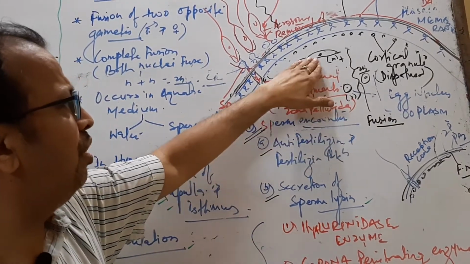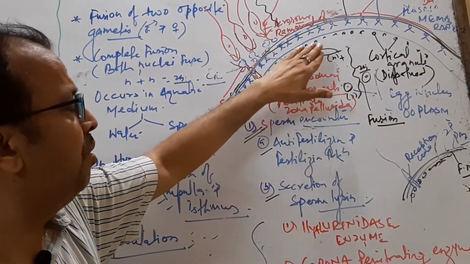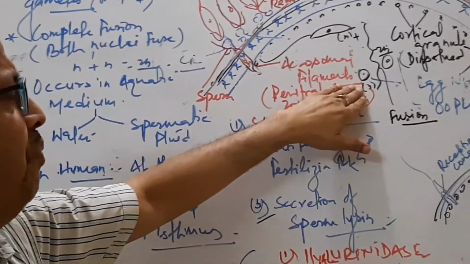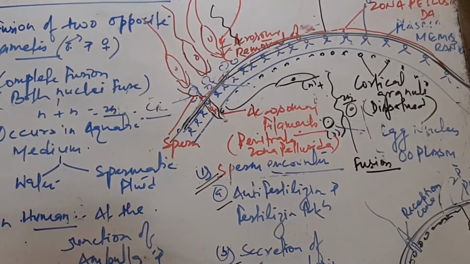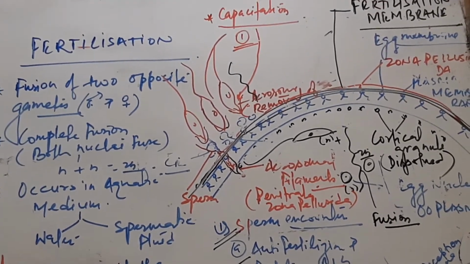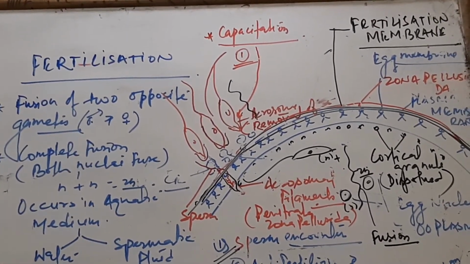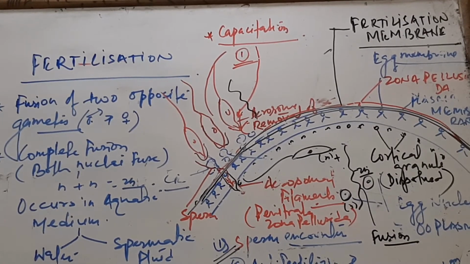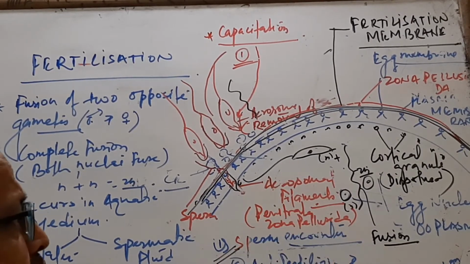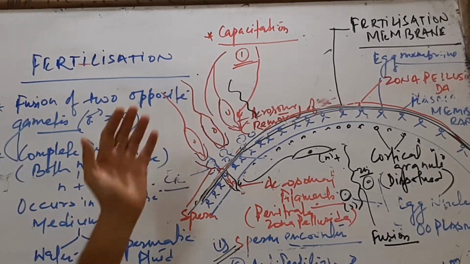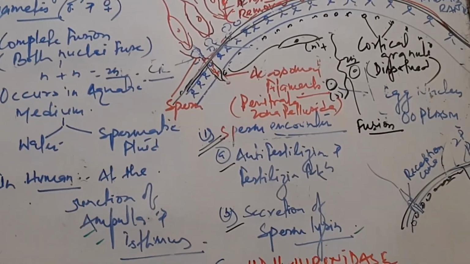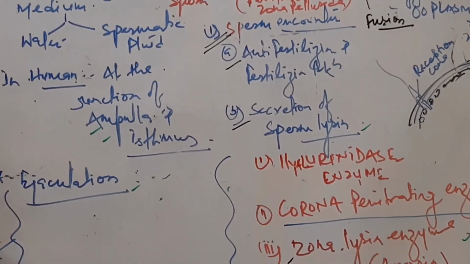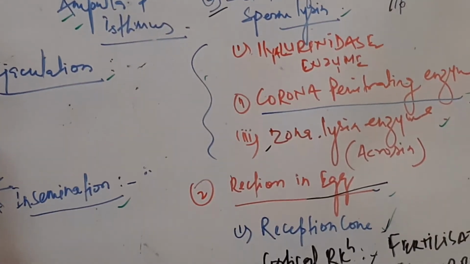egg nucleus takes place. The sperm nucleus is now called the male pronucleus, and the female nucleus is called the female pronucleus. Alignment and ultimately fusion produce the diploid state, and the actual fertilization takes place by the complete fusion and restoration of the chromosome number. So this is the whole process and mechanism of fertilization, where restoration of the chromosome number takes place and the development process starts.